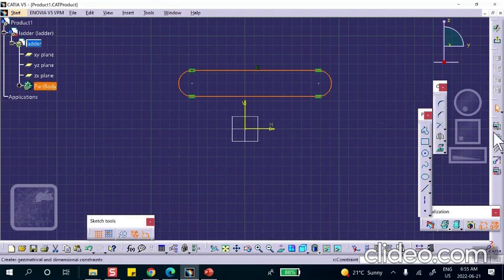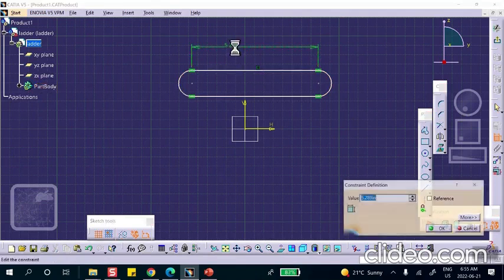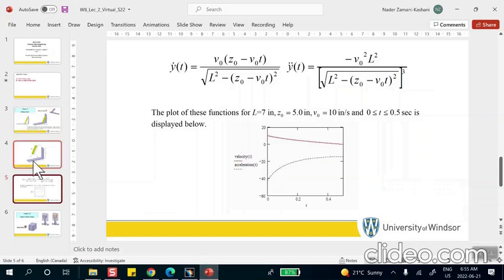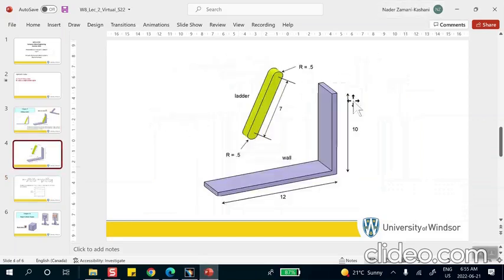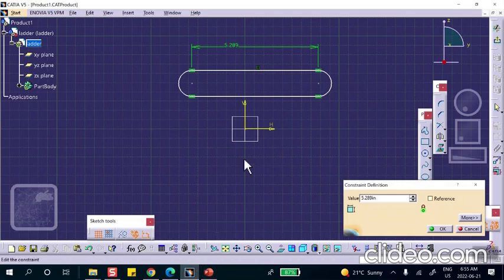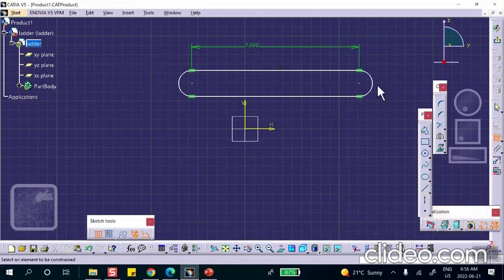Okay, let's put some dimensions. This line is 7. Wait a minute. What was it? 7. Yeah, 7 inches. And these radii are 0.5.